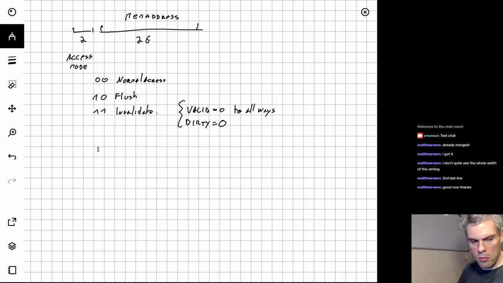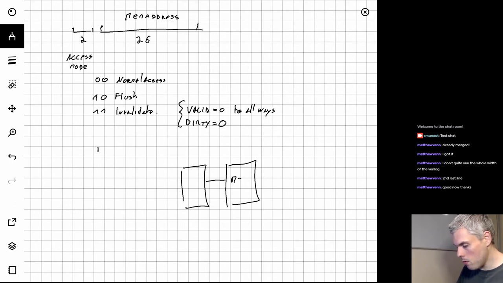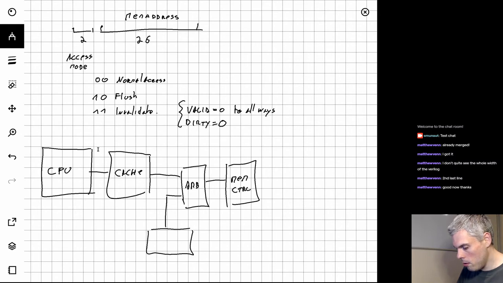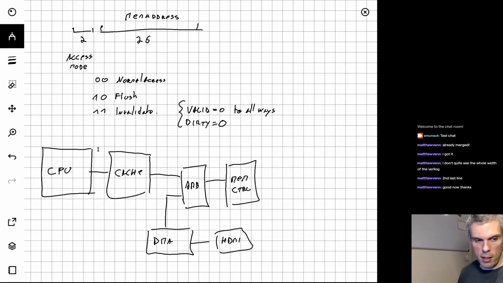I think I drew a diagram of this in the first stream, but you would have your memory controller. Here you would have an arbiter, and then here you would have your cache, and your CPU is accessing the memory through the cache, but the DMA engine would most likely not be accessing it through the cache. It would talk directly to the memory controller, because the DMA issues burst accesses directly. It doesn't need a cache, and you don't want to trash the cache with DMA access, for instance to feed your HDMI core or your sound core or whatever, right?